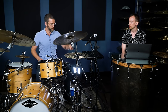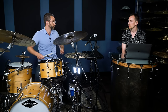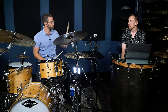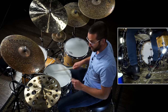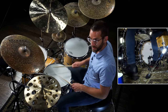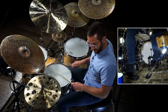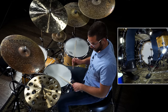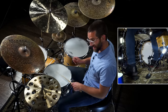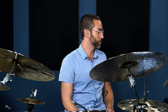That'll be a constant. I'll have this be the quarter note. What would it sound like if my bass drum played all the 16th note partials? So it's vertical because my bass drum is always playing with my hands. Does that make sense? That's an idea to help you get started down that rabbit hole.